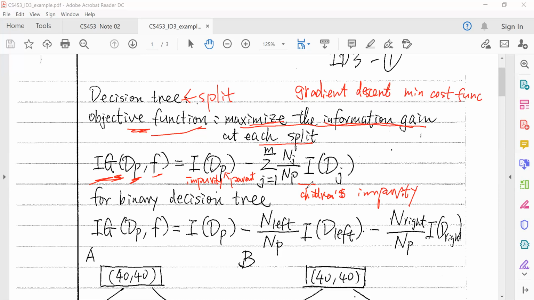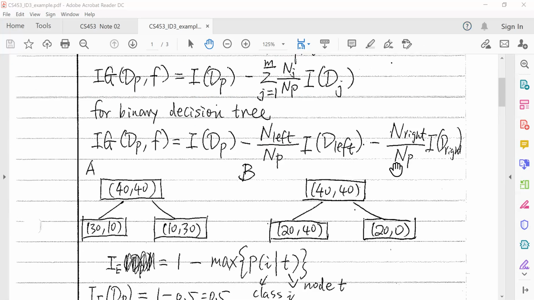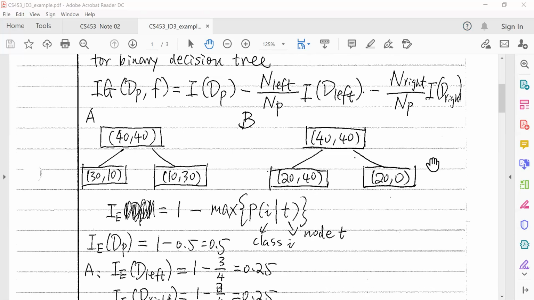And we said we use the binary decision tree, so you just subtract the left and subtract the right. And the formula for binary looks like this. So let's see what that means.